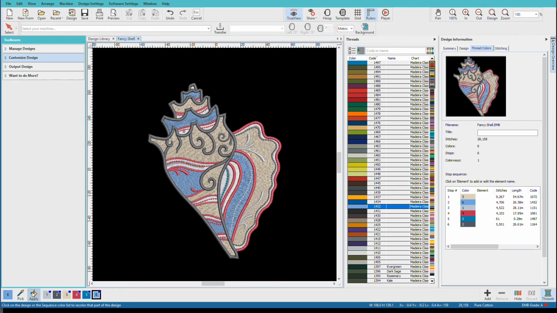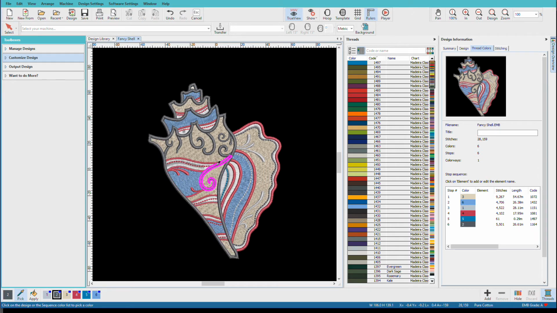Now we also have an eyedropper tool. And what the eyedropper tool does is it makes the current color, which is this swatch here, the active color. So I'm going to click on the eyedropper, and I can either click on a color swatch or I can click somewhere on my design.